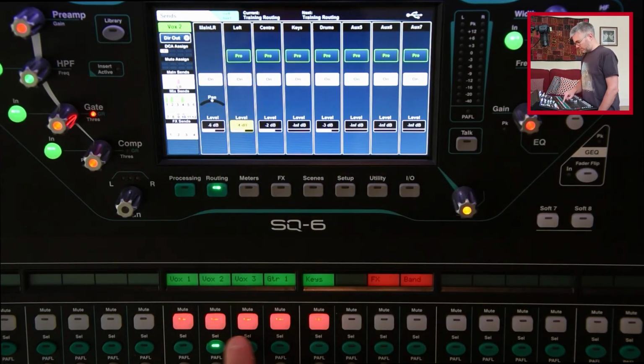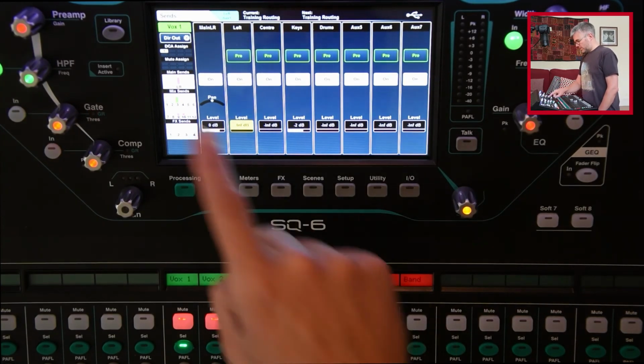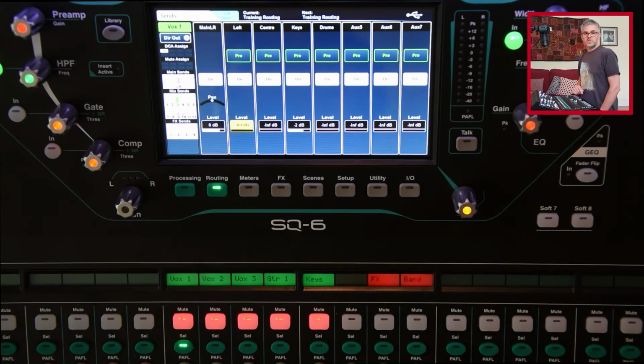That applies to any channel that I can select. You can see those on here. I can assign those. It just gives me another view onto the routing options so that I can see and assign things in one place if I want to. That's it on routing. It's very straightforward. It's a different view, but I thought it was worthwhile just quickly going through that so you can see how things work.